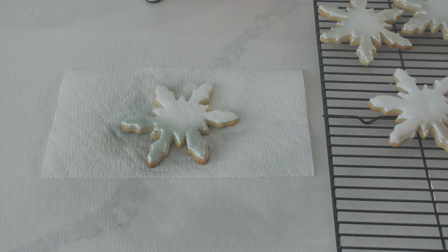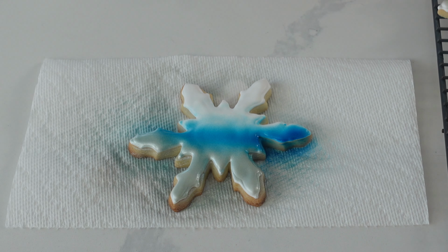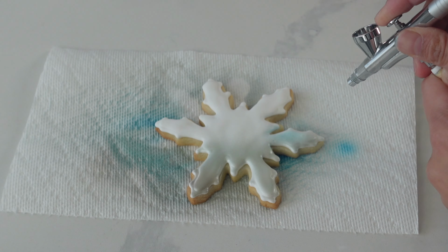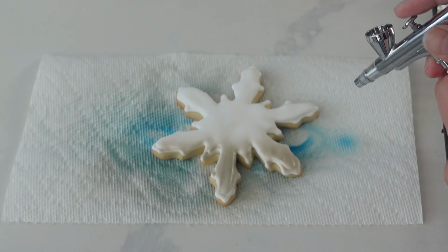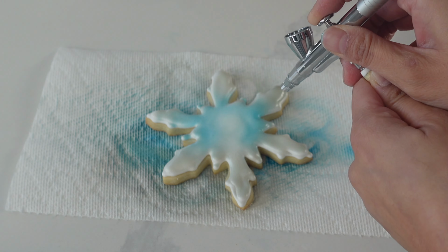Now we're going to move on to the next color. I'm going to go for this sky blue. And I always find that the color that's on the top of the bottle comes out a lot darker. So like I mentioned, really, really light trigger. I'm kind of doing an ombre effect here, really melding the colors together.